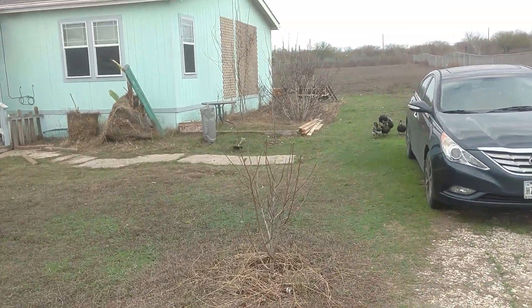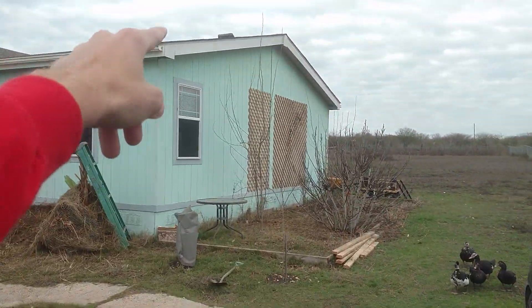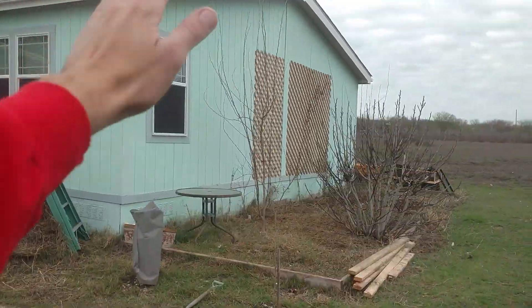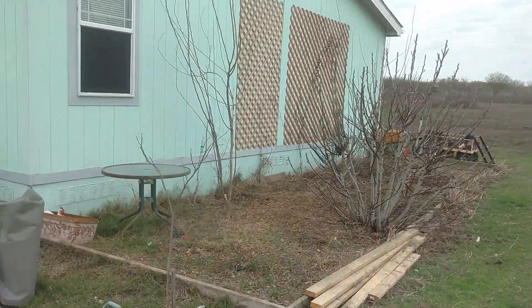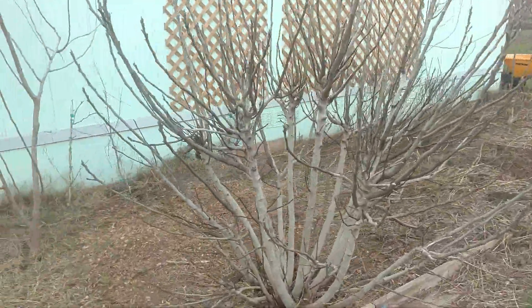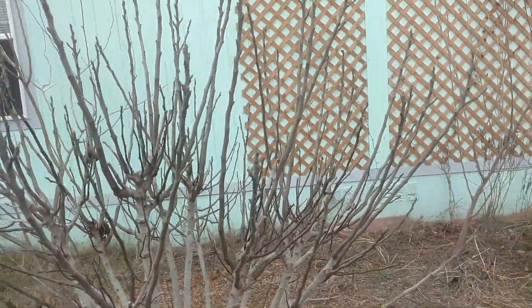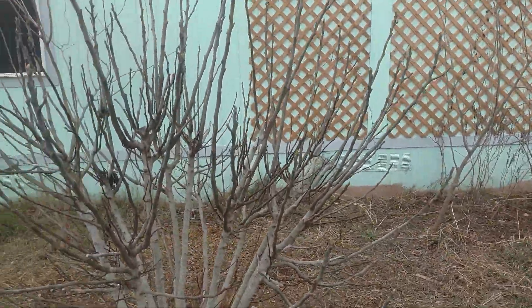You can see my mulberry trees — I want those to be big. You can see that one sticking up over my house; I want them to shade this side of the house because this side gets a little warm, especially during the summertime. Whereas this fig, I don't mind him as long as he takes out kind of the middle of the sun right here, because I spend a little bit of my money on the AC and I just want to use the trees to shade the house.